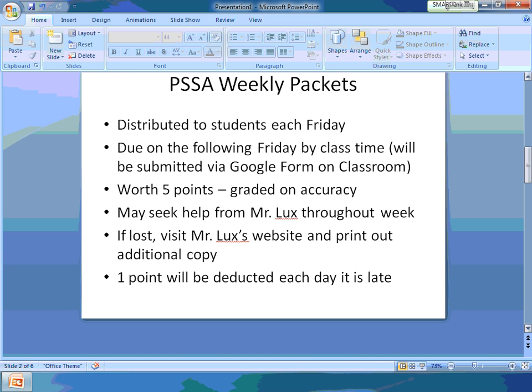I told my last group, it's possible to get a 0 out of 5 even if you turned it in, because you have to meet some sort of level of accuracy in order to get that. So let's say, for instance, you got a 12 out of 35 right. Now, to me, that doesn't deserve any points because there's no way you should get a score that low for something like this. All right? So do your best on it because you know that it's going to be graded on that accuracy component.